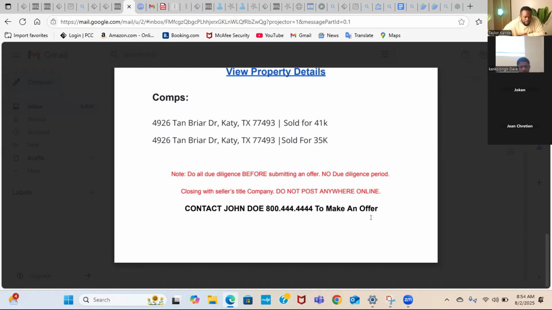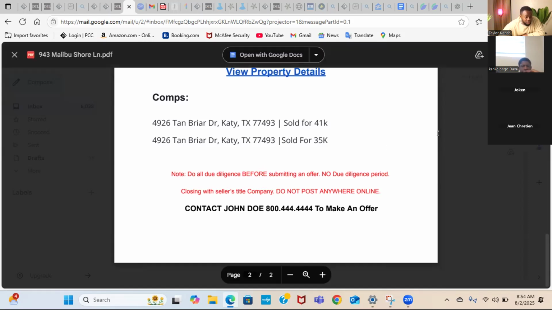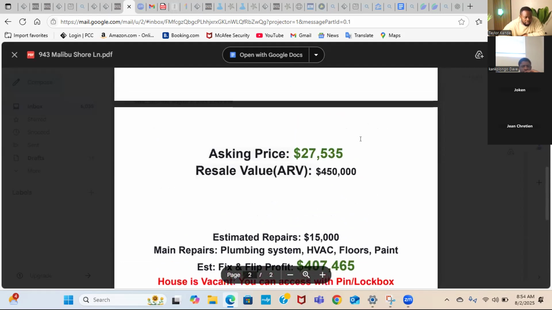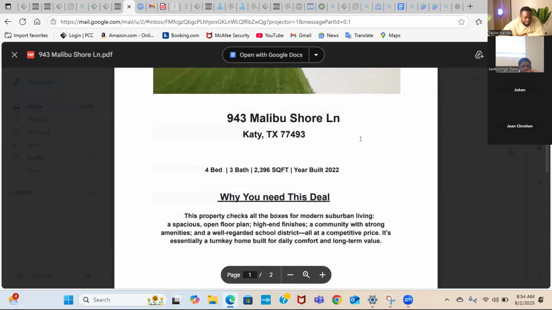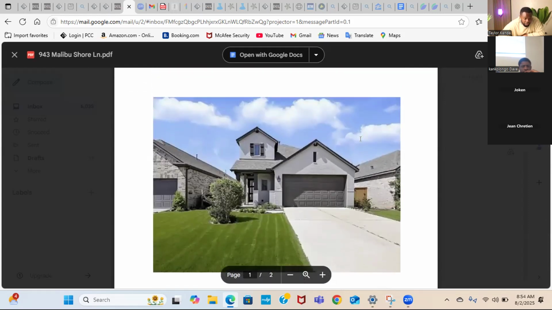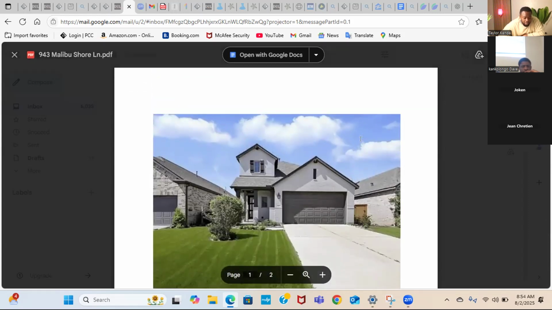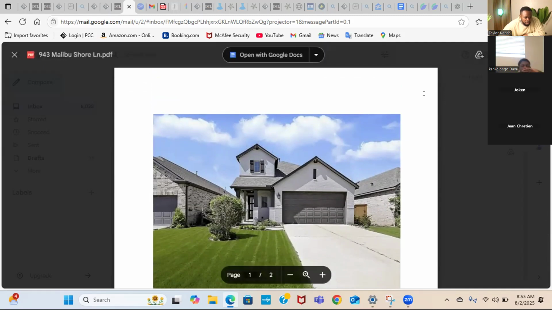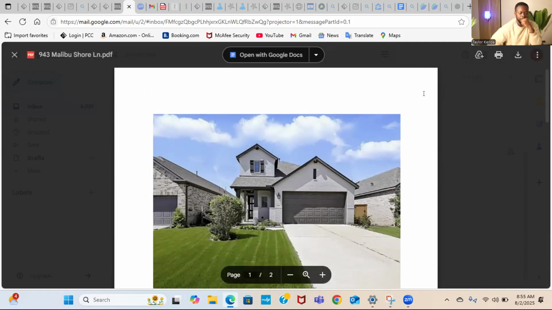Let me go through, like I was mentioning, the last section: how to calculate a good deal and make sure that the deal makes sense. Before you even make the PDF file and put all this information together, you want to make sure that the deal makes sense, that you're going to make money from it, and that the buyer will make money from it as well. Because if the buyer doesn't see that they'll make money from it, they're not going to do anything with it. So let's do that. Let me share screen and go to it.